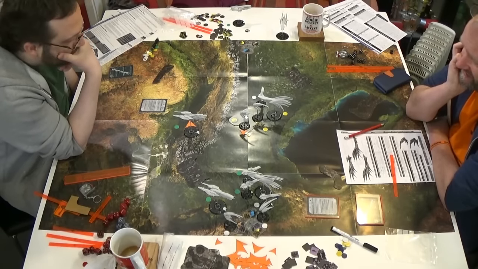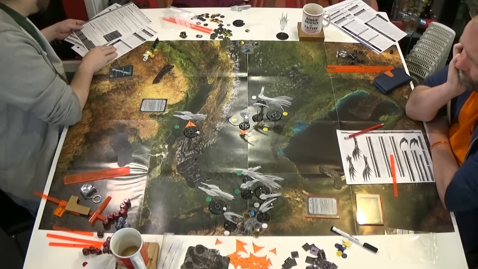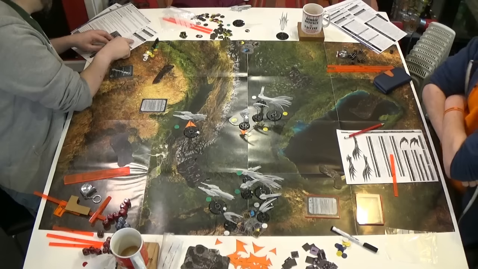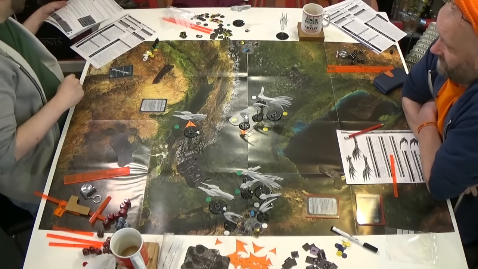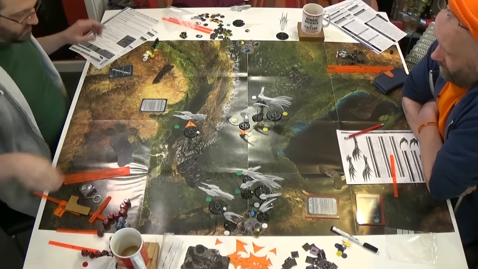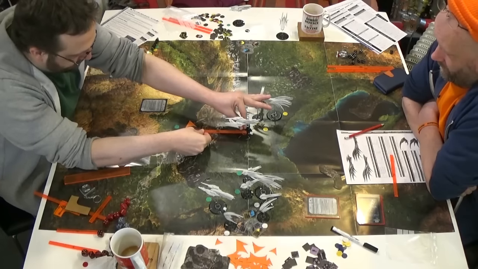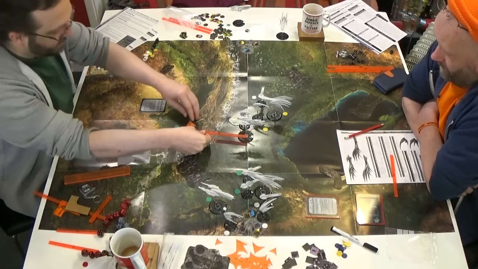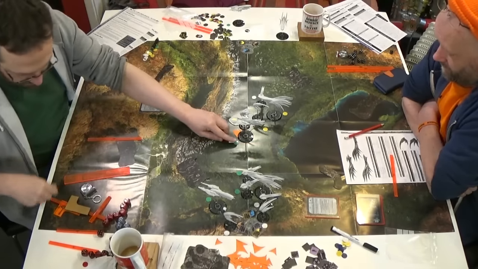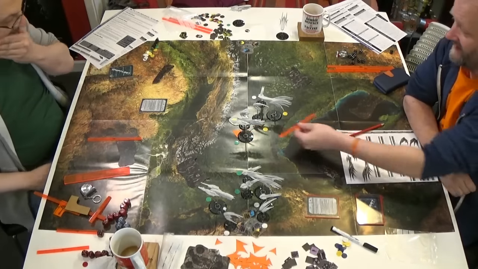So he's going weapon 3, so he can't turn, but he can move. How far has he got to move? Half to full. So he's got full of 7. So he will just go straight up 7 to there. He should put me in 6. Yeah. Nice. Handy that is.